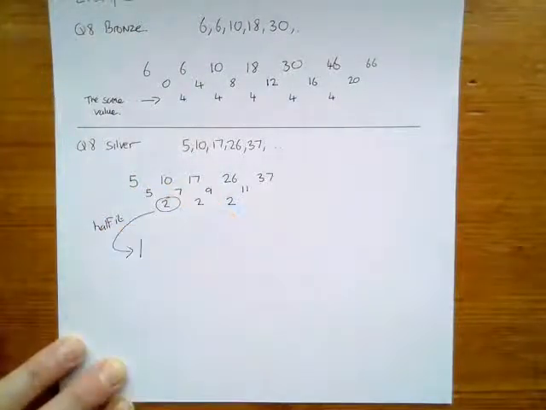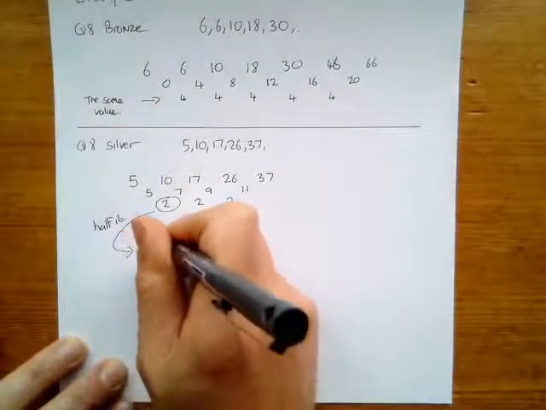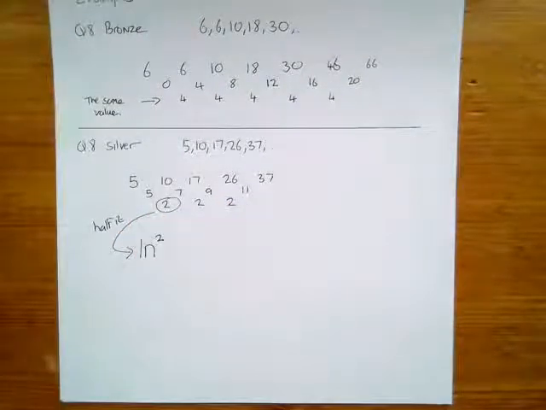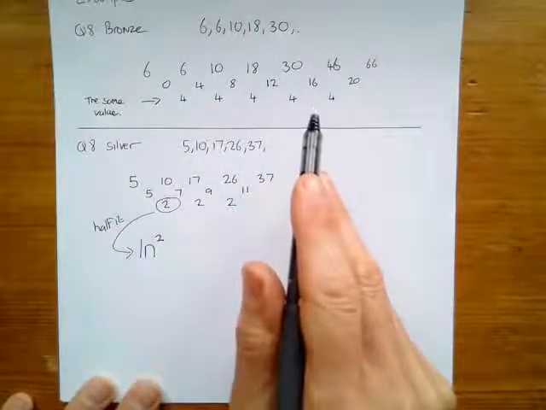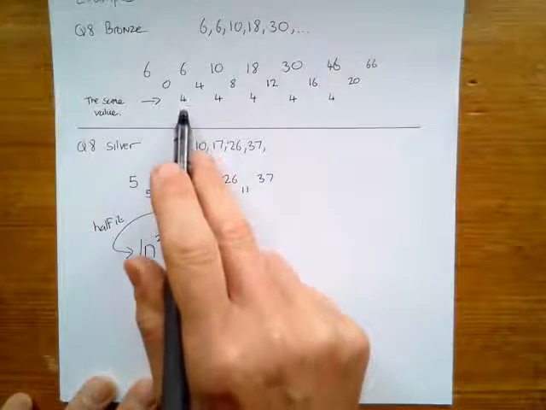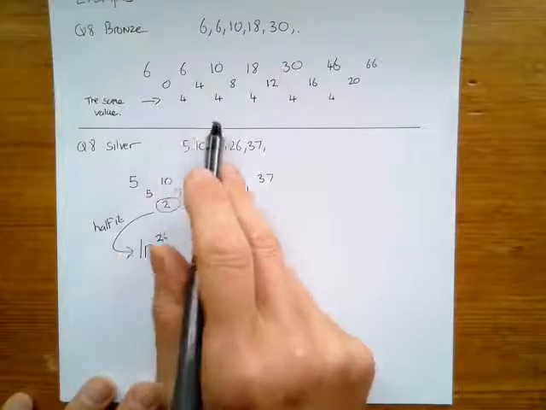Which is obviously 1. And then what you do, for reasons which we're not going to explain now, that tells you that the n squared part of the rule is 1n squared. So if you go back to the previous one here, although I didn't work out the nth term rule for this, I would know, because it's a 4 here, I would know that the first part of the rule is 2n squared.